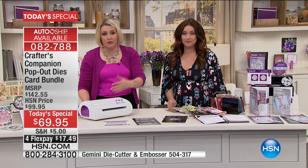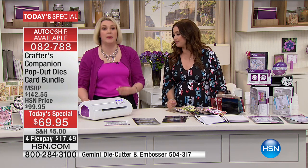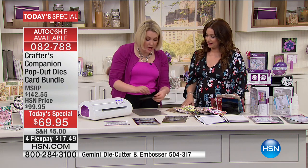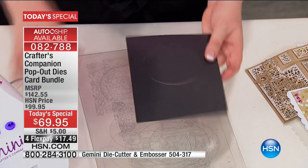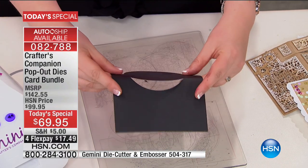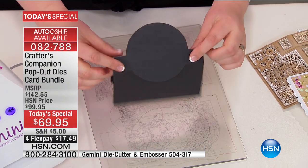And then what it's going to do, whether it's this machine or whether you're putting it through your Cuddlebug, your Grand Calibre, your Sizzix Big Shot, all it's doing is applying the pressure that you need to put all of your cut lines and die lines in. So can you see, it's cut where I needed a cut, and it's scored where I needed a score line.